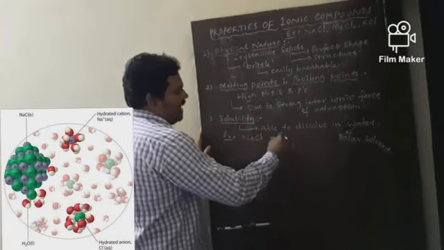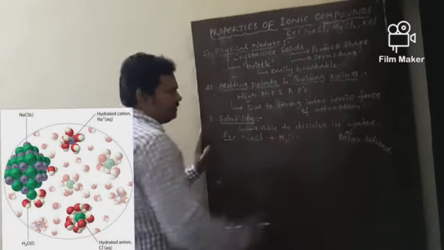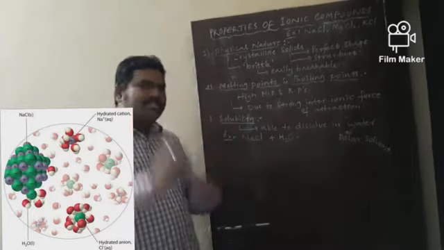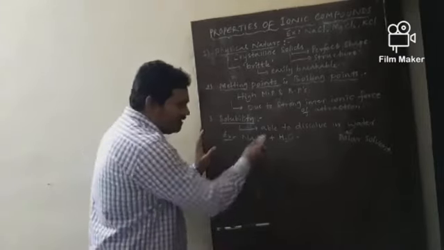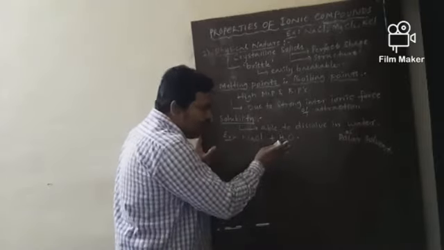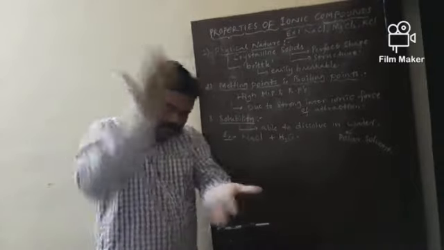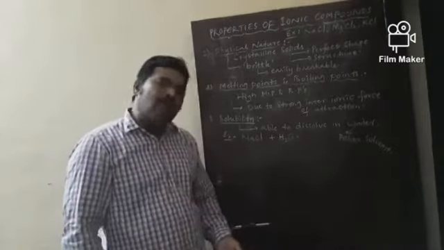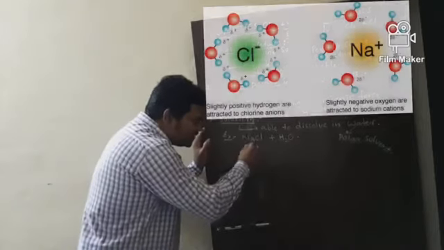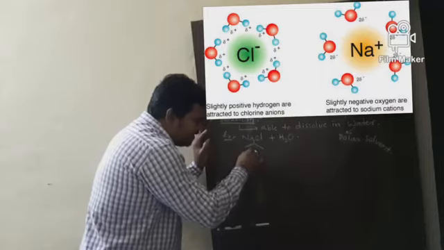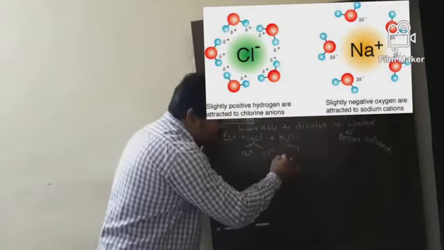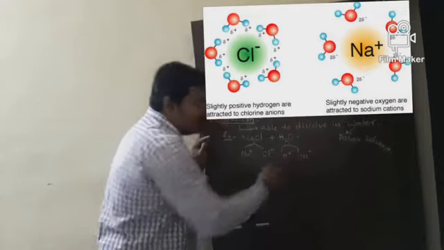Yes. Let me add this to water. Let's say 5 grams of sodium chloride added to water. What is your observation? After adding some salt to water, water has the ability to dissociate the strong bond between sodium and chlorine. Whenever this bond is dissociated, Na becomes Na plus, Cl becomes Cl minus. And even H2O also splits up into H plus and OH minus.